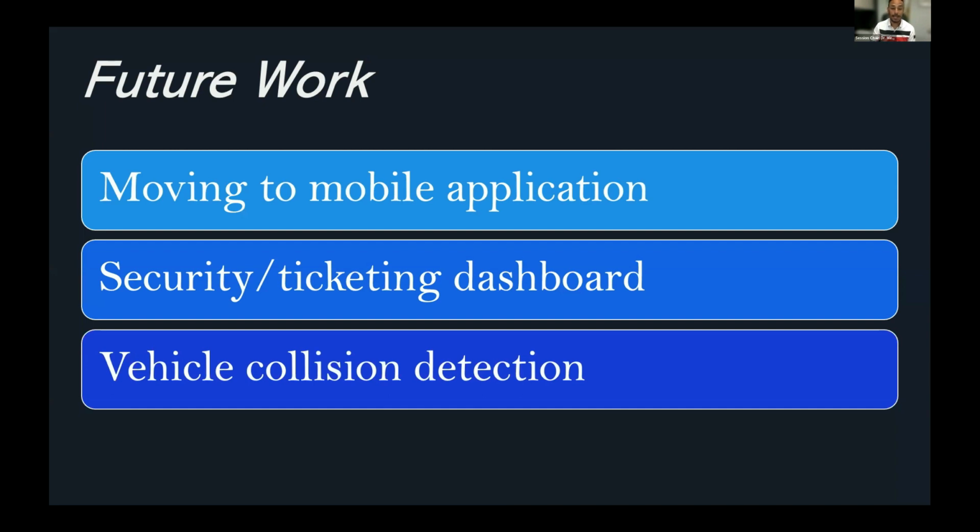We would like to automate that and make it fully digital, especially since we have the camera, we have the type of the permit, and we have the license plate. Nothing prevents us from checking and making sure whether that car is violating the parking rules or not.